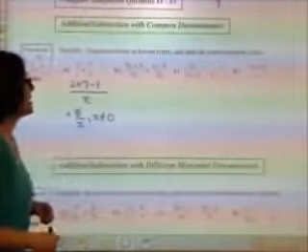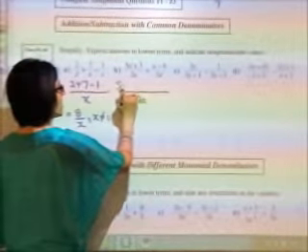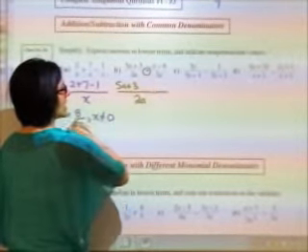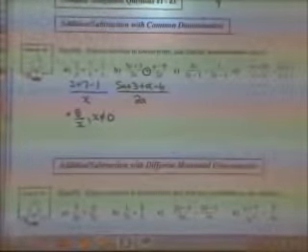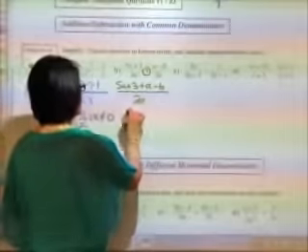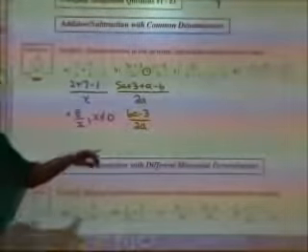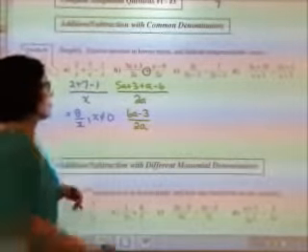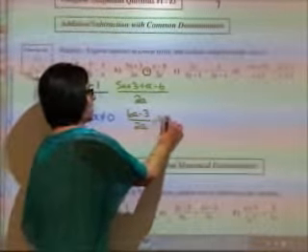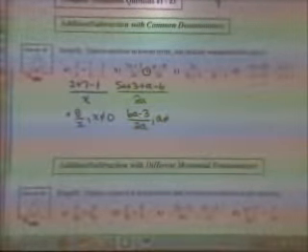So now if we look at B, denominators are common, so I can combine the numerators. 5a plus 3. This being an addition, I can just combine. So 5a plus a would be 6a, and then 3 minus 6. So again, I check to see if all 3 terms have a common factor, which they don't. So this is simplified. Now I need my non-permissible value, my restriction. So what can't a equal?